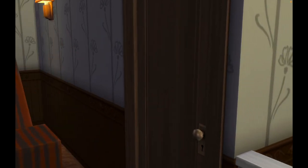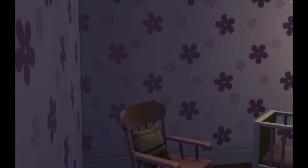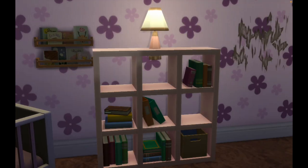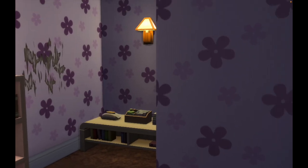All right, we are heading into the baby's room. Look around. In the book, it says that she has pink sheep on the walls, but unfortunately that was not a wallpaper option in the Sims, so we chose flowers. We tried to do a lot of pink, a lot of really girly baby stuff. They said it was kind of untouched, so things were getting a little icky, so I tried to add that in a tiny bit with some more damaged material.